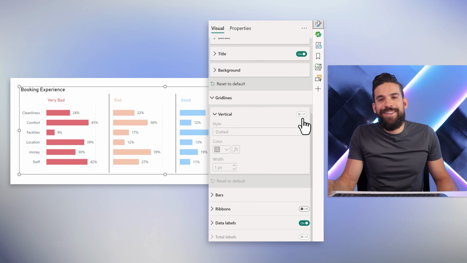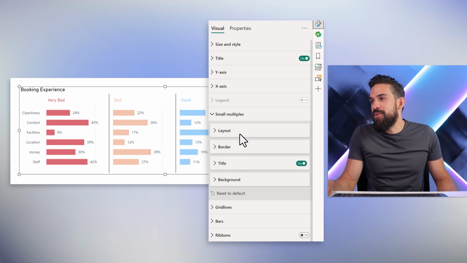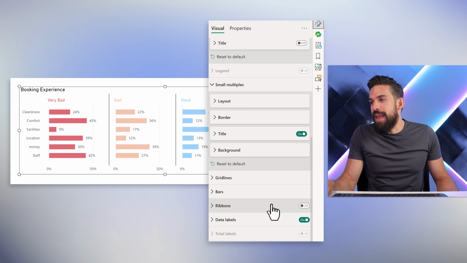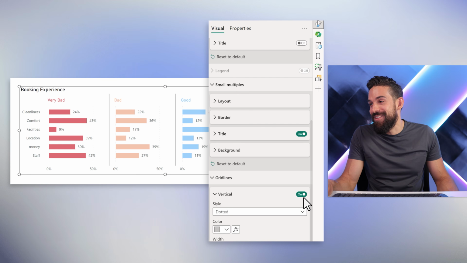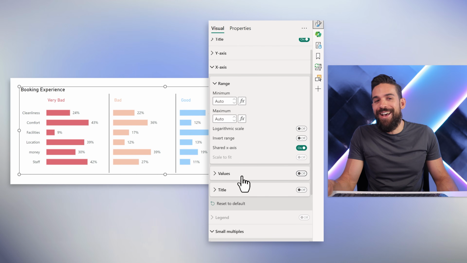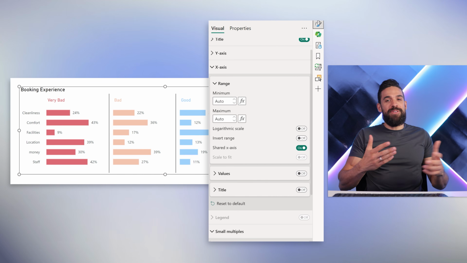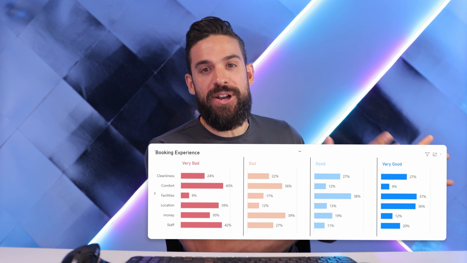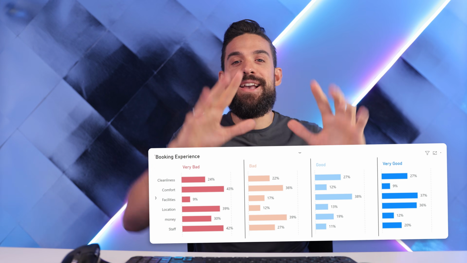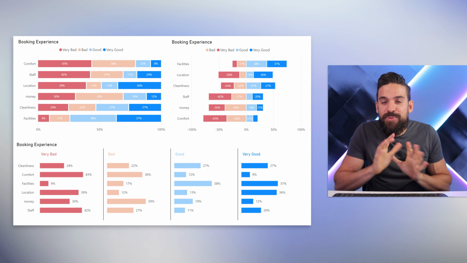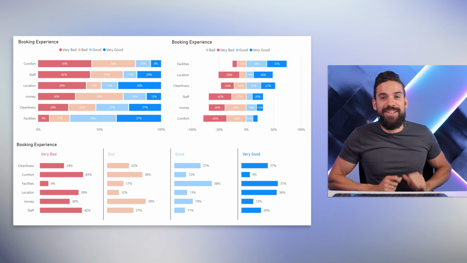However, it's grayed out. Okay, so you first need to bring back the x-axis values, then go to grid lines, turn them off first, and only then you're allowed to turn the x-axis off. All right, so a little bit stupid, but okay, that's how it works. Okay, and there you go. Here we have the third chart option. Now that we have all three, let's put them right next to one another, because I'm very curious, which one would you pick? Which one do you think is the easiest to read?